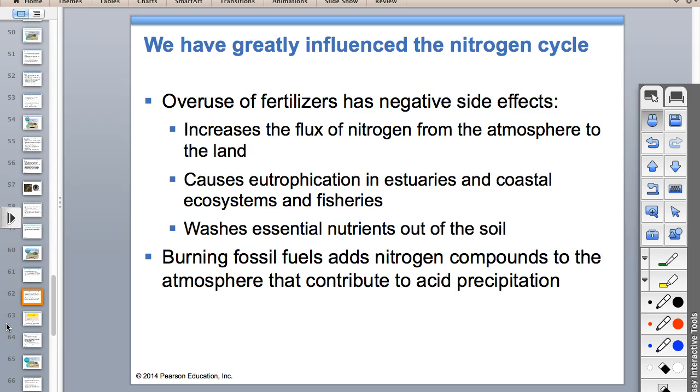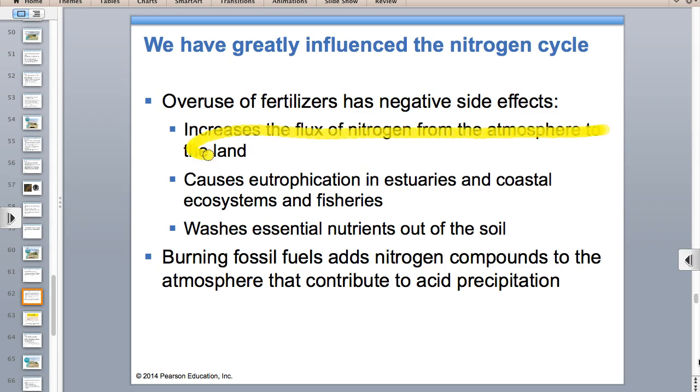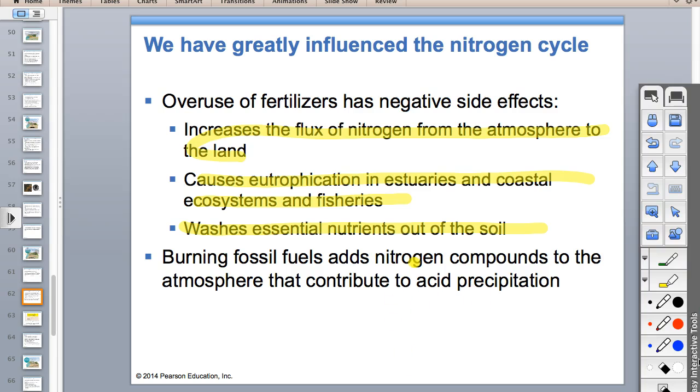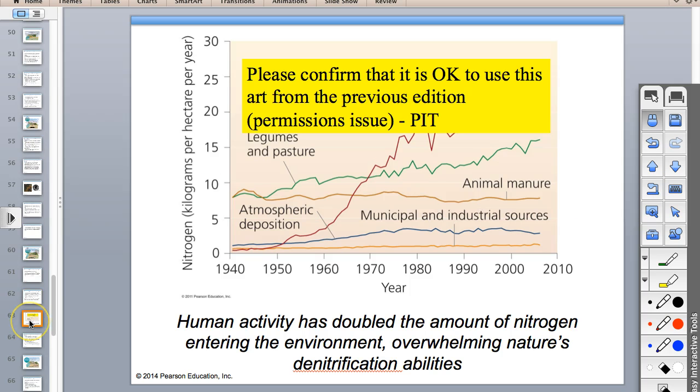Negative side effects. This is where we go back to the Chesapeake Bay with the eutrophication. So the negative effects of this is it's going to cause eutrophication, and then it's going to cause hypoxia later. Like I said, the nitrogen can also go into the air. This is not going to be in your chest. This is a whole other unit. So just right now, get the eutrophication in your head. Can only learn so much.